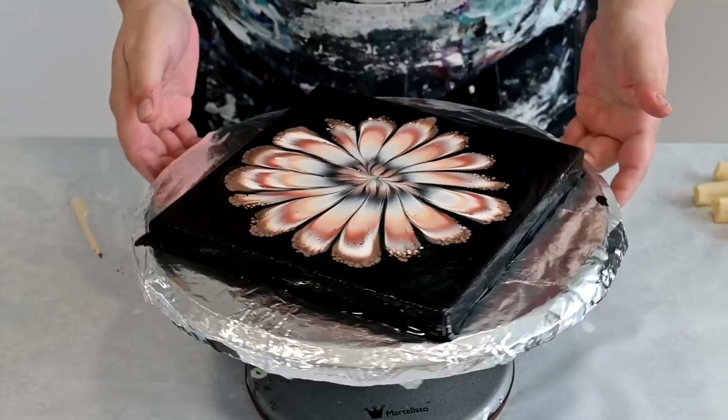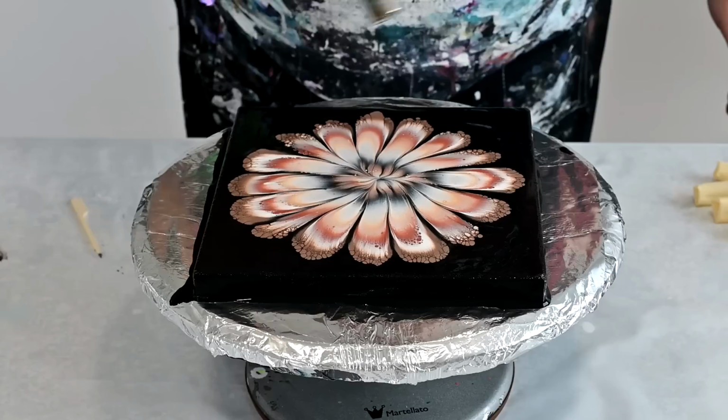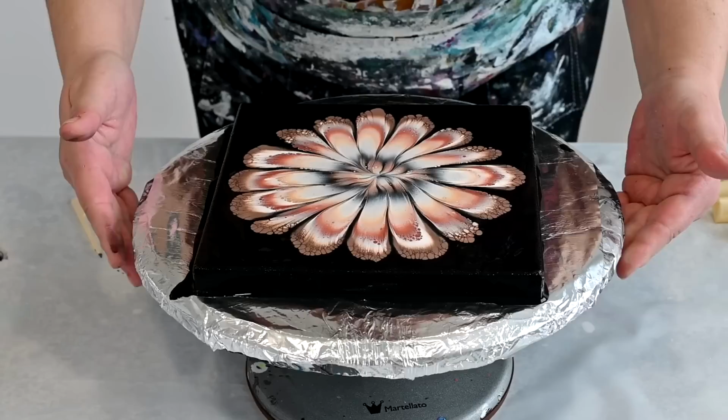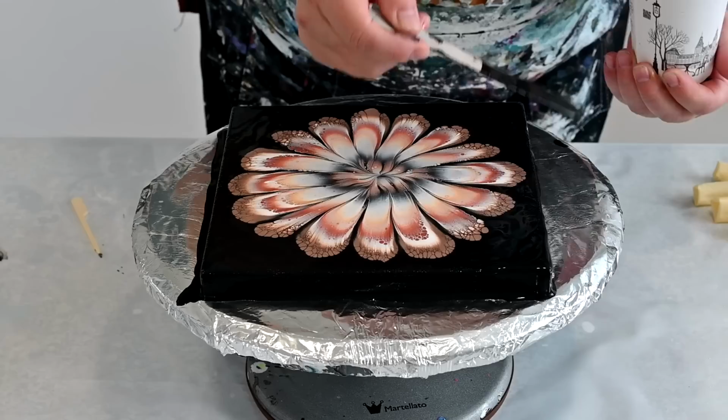No, it's not weird. It's beautiful. Too much paint, but it's beautiful anyway. I will just add some paint on the corners where I scrape a little paint with my napkin.